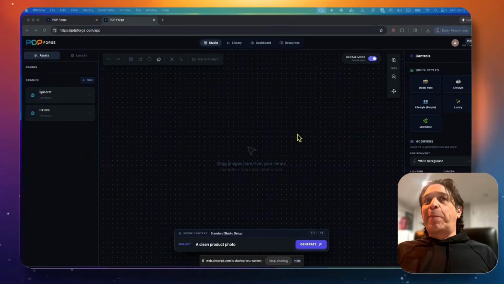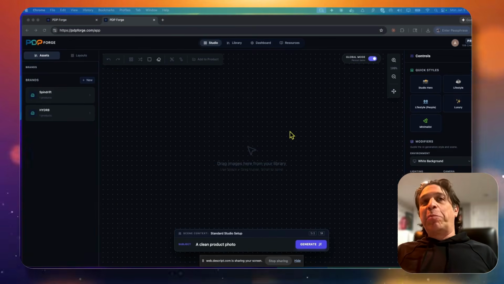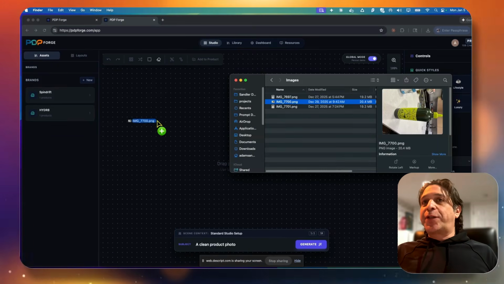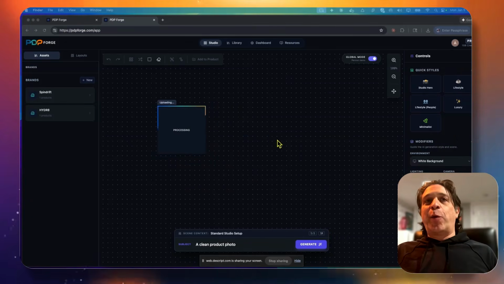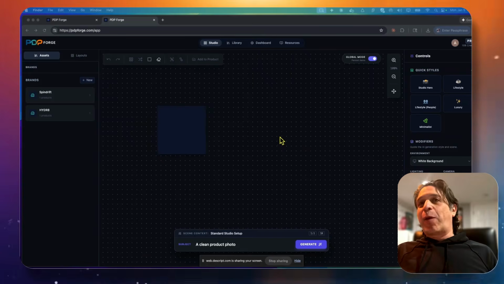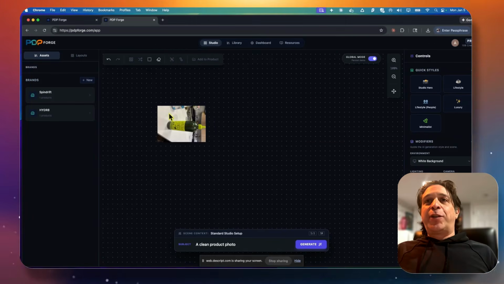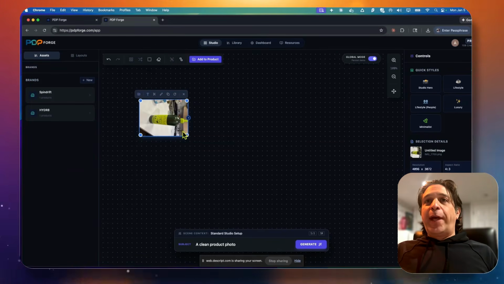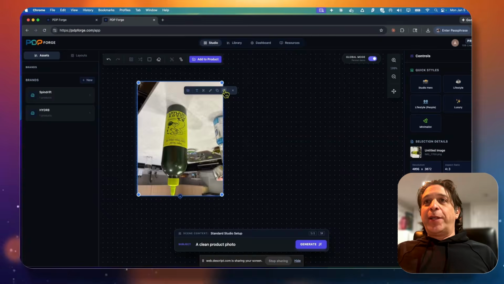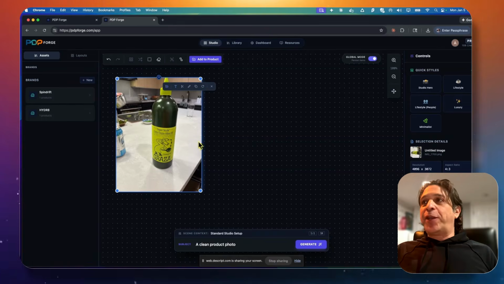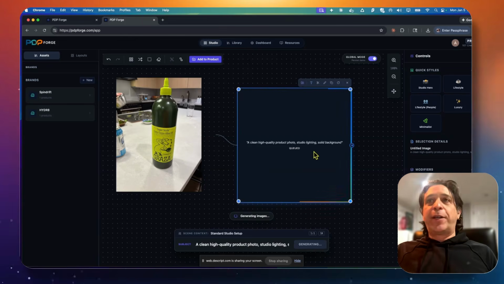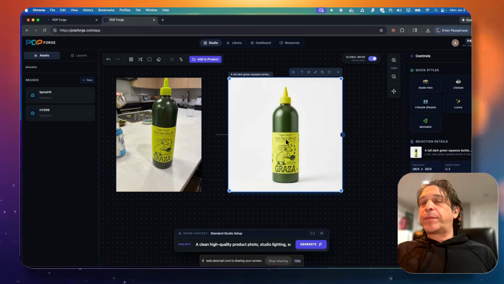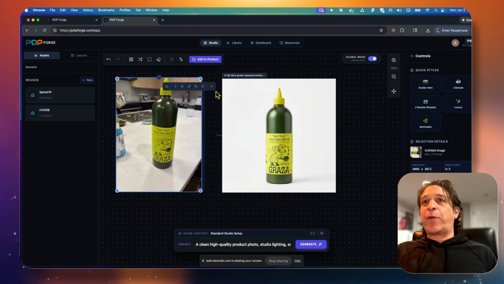All right, let's get a look at PDP Forge in action. I've got a blank canvas here, and I have this sideways photo of Graza olive oil that I took with my iPhone on a kitchen counter, very scrappy. That image is uploaded. All right, cool. And what we can do from here is rotate that so it's the proper dimension. And then I'm going to create a fresh hero image for this product. And this will be our main image. All right, looks great. We can actually get rid of this.